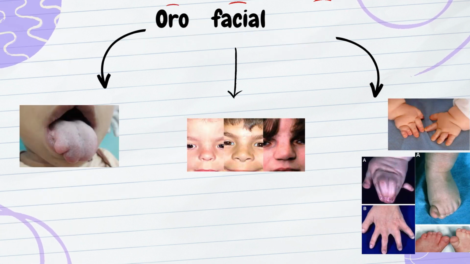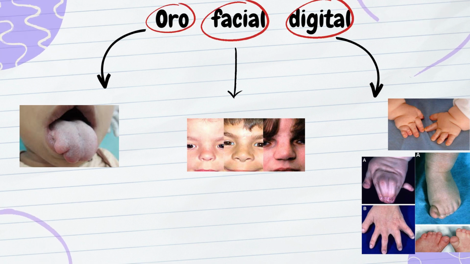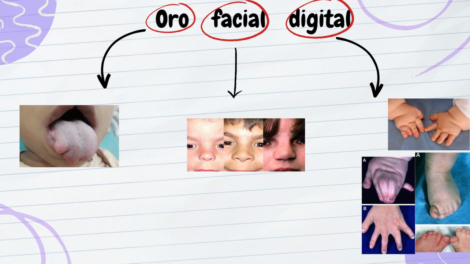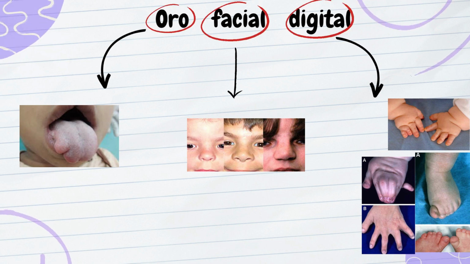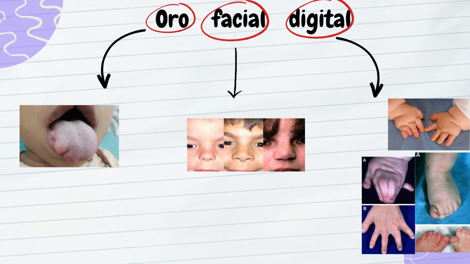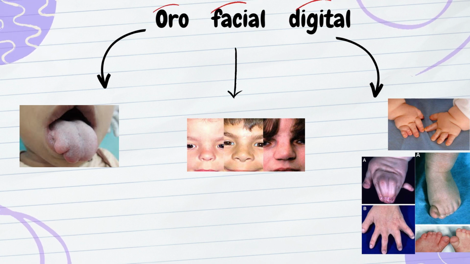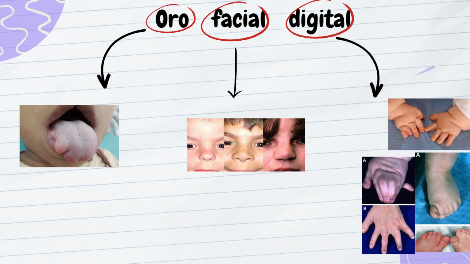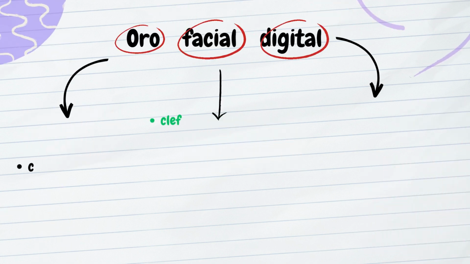photos. Yeah, this is the oral part, this is a cleft in the tongue, you can see the lobed tongue. In facial you can appreciate hypertelorism very well, there is a distance between the two eyes. And in digital you can see this, they have fused fingers, toes. Okay, multiple fingers also. So remember, this is very easy.